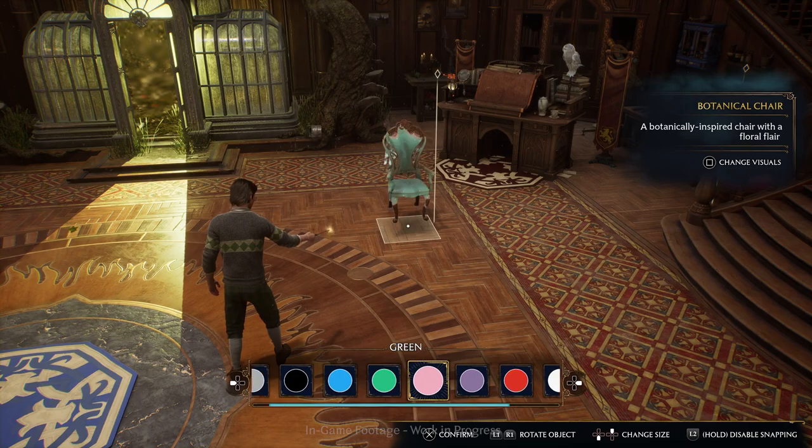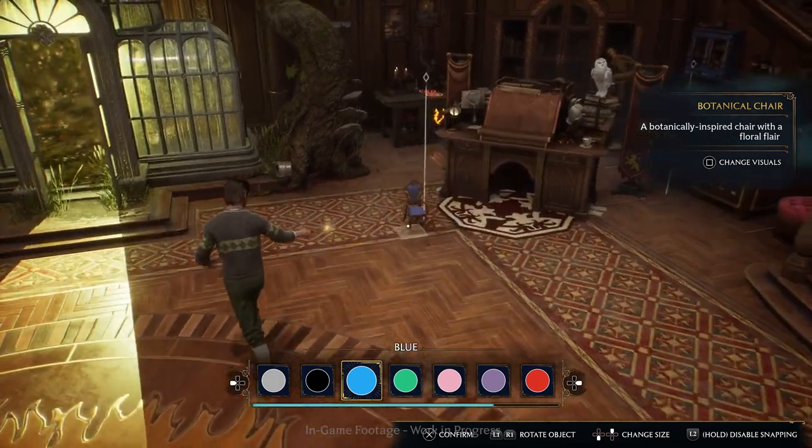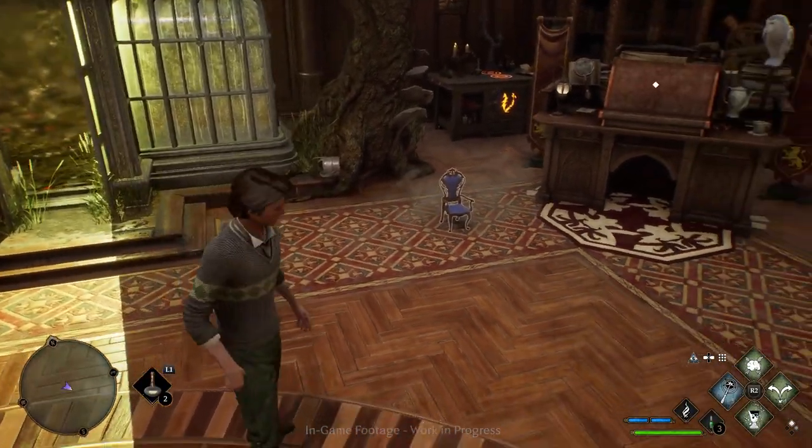That's so cool. And you can change color? Mm-hmm. You can change the color, you can change the size of it, and you can place it basically anywhere. Oh my God, it's so tiny. It's like for a Baby Niffler.